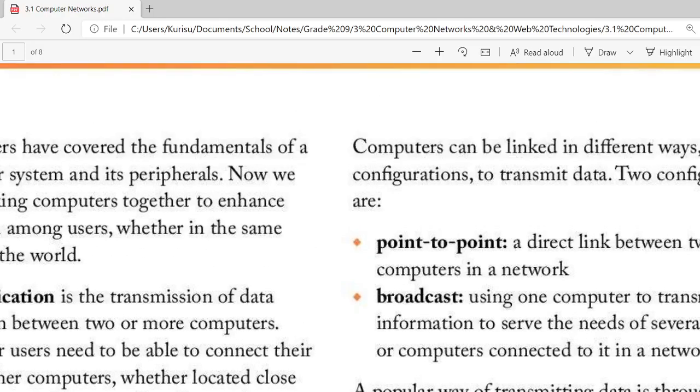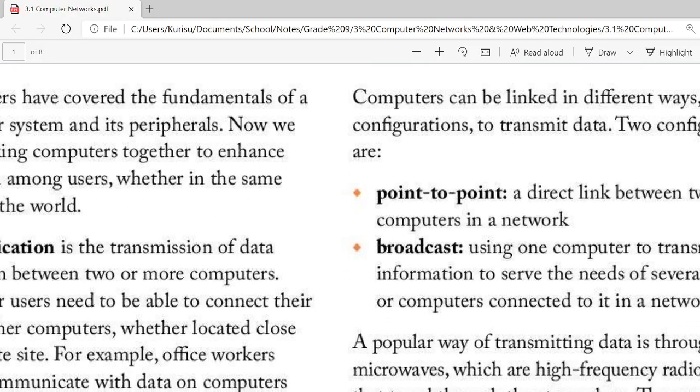Very good. So when it comes to the network, there are basically two configurations that you can have. The first one is a point-to-point configuration. A point-to-point configuration only has two devices, and those two devices are linked together in order to share data between each other. So they're directly connected to each other. It does not matter how these devices are connected to each other. What matters is that they are connected and they have the ability to share information.